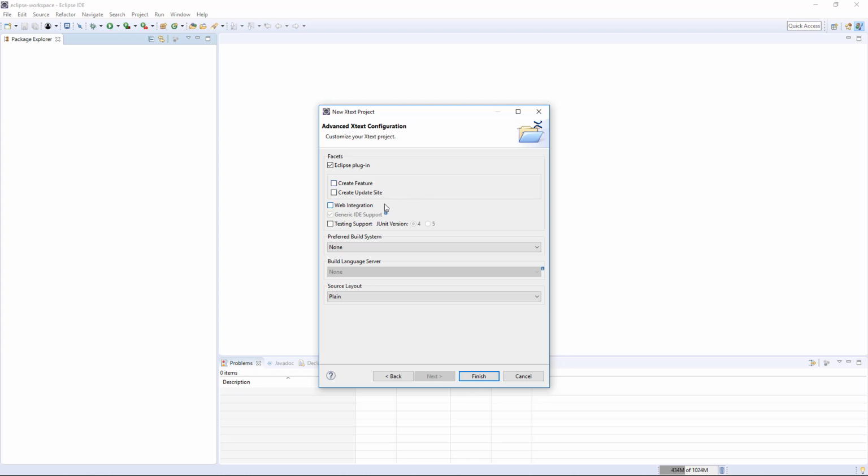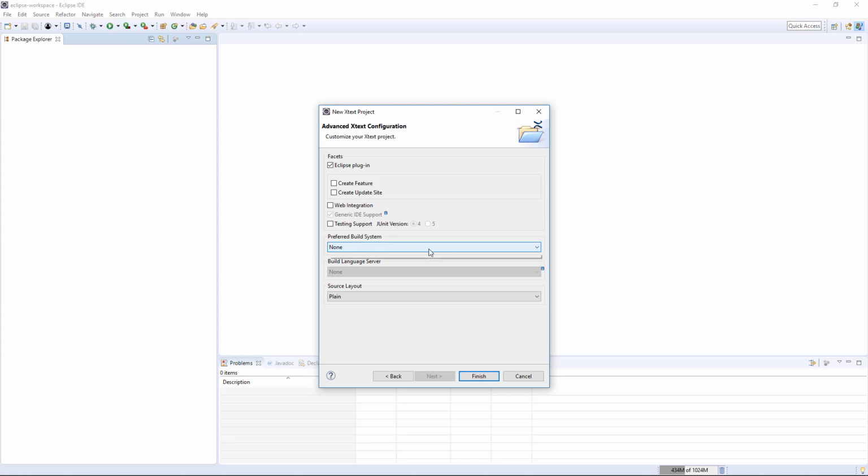Web integration lets you use the generated tools online in a web browser. So you can actually do editing on a web browser. I haven't found a good use case for that yet, but I assume if you wanted to have people be able to configure your server via DSL, you could do something like that.